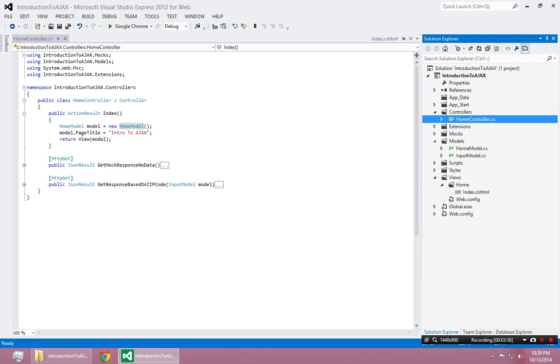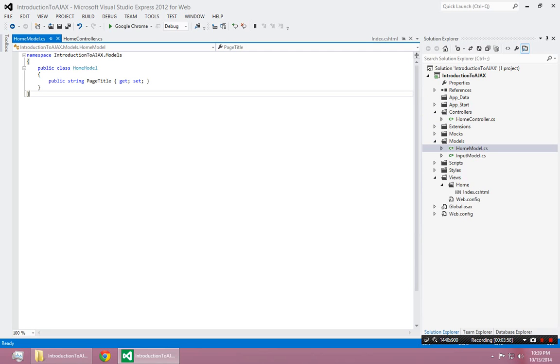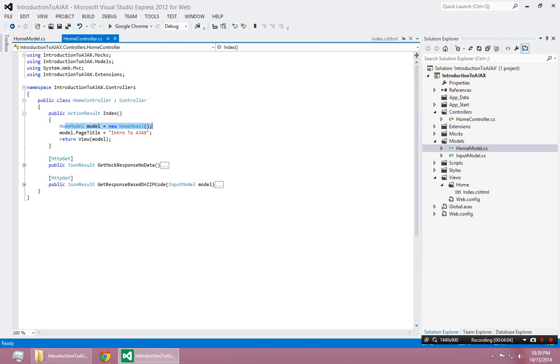Let me look at the models. The home model is just an object with a single string called page title that I can use if I want. So I say create myself a new home model, set the page title to Intro to AJAX, and then as soon as I load the view, have that model and send it to the client from the server. So this is what we've been doing in the past.